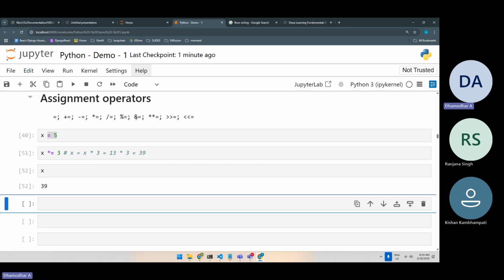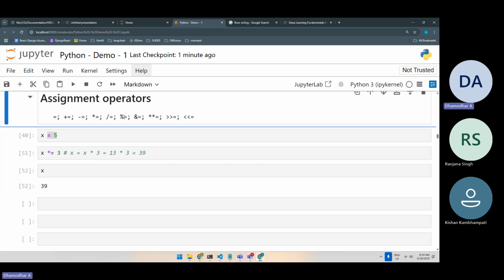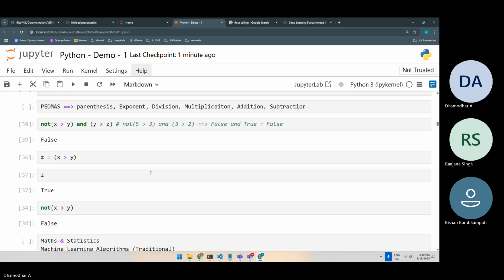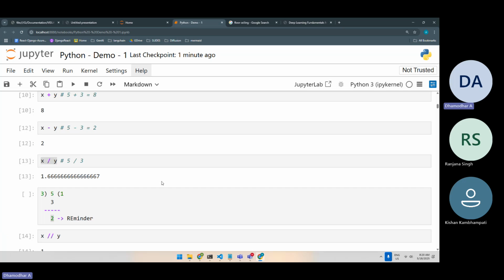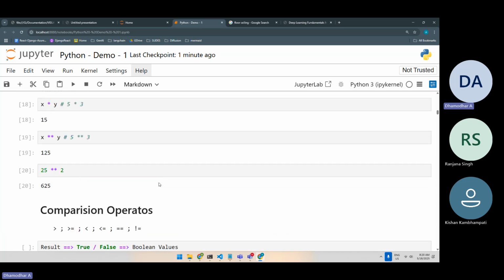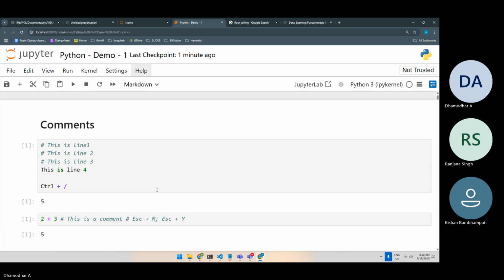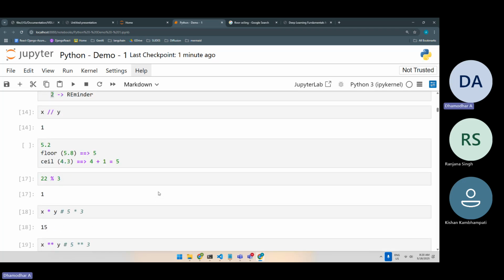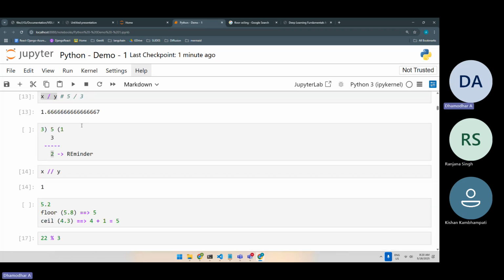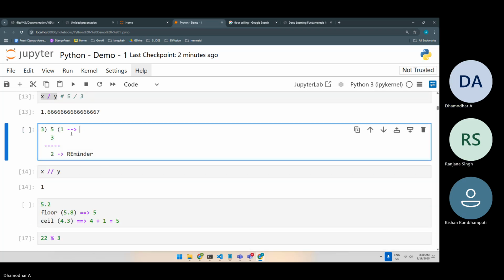Same way we have division and modulo. Modulo always gives the remainder, whereas division gives the quotient part. We have seen the division somewhere here, right? Maybe I removed it. Yeah, here we have it. This is the quotient. Division returns this part, whereas the modulo operator will return the remainder part.